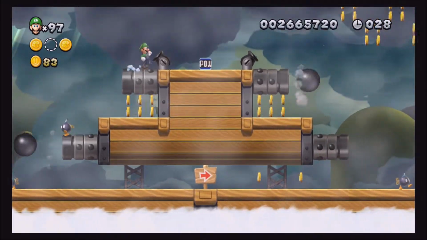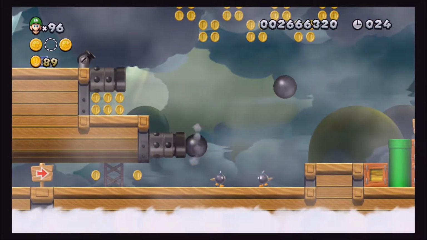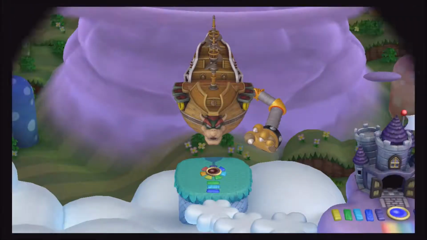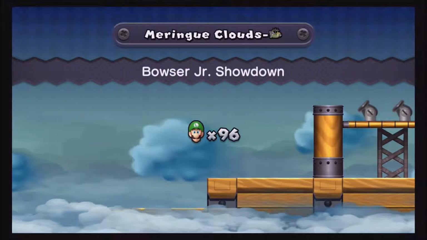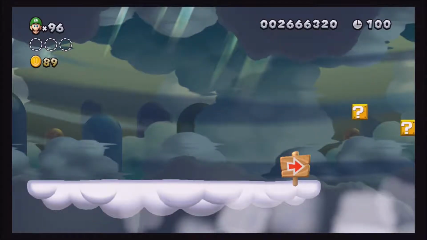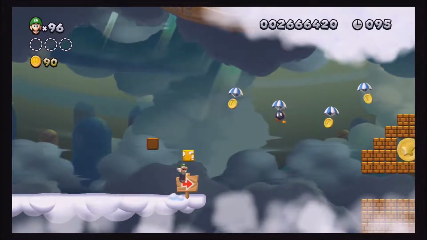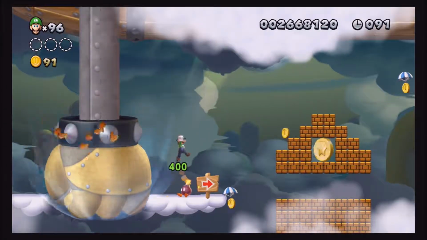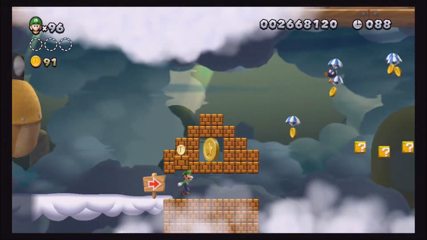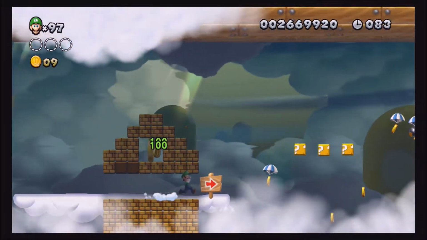Did I miss a star coin? I think I might have. Yeah, I did. Okay, we'll just quick die. Kill me now. That wasn't really how I intended to die, but I guess that's fun. I think the star coin is in the cloud somewhere. Like, it's in the first section, in a little patch of clouds that you can't see through. I think.